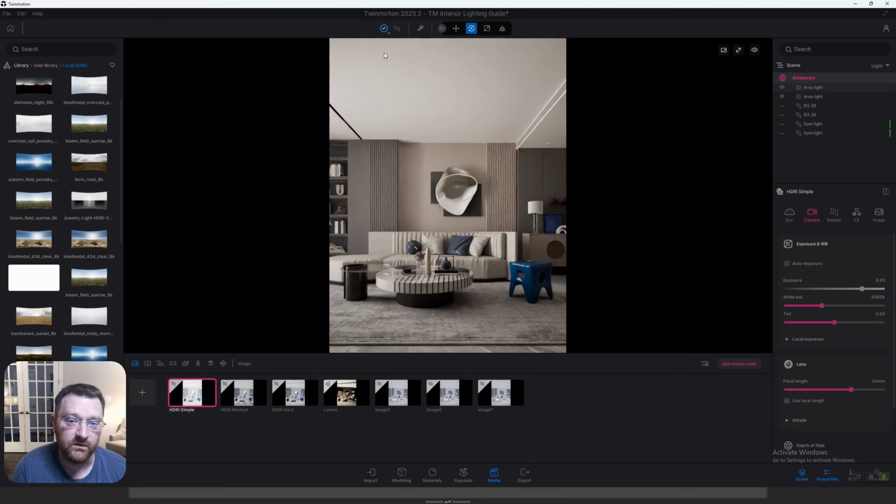Now, please note though, this very basic lighting environment will only work very well if everything else is set up nicely. You do still need to have your materials. You do still need to have enough detail within the room for it to look good, and the modeling needs to be good. It also needs to be well decorated. In terms of camera length, by the way, 35 millimeters for an interior shot's a great starting point.